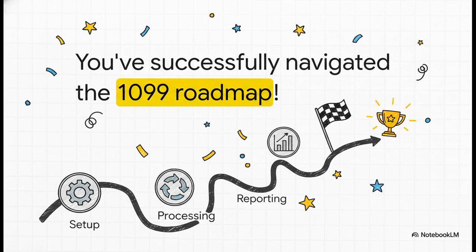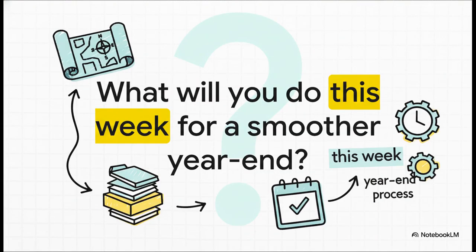See? When you follow these steps, you can turn what feels like a really chaotic process into a totally manageable and successful project. So, to wrap this all up, I want to leave you with a question. Now that you have the map in your hands, what is the one single thing you can do this week to make your year-end smoother? And if you think back to our very first stop, you know the answer. It's almost always cleaning up that supplier data. Get that foundation right, and I promise the rest of your process will thank you for it.